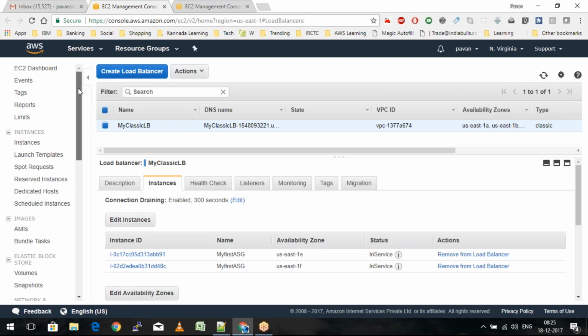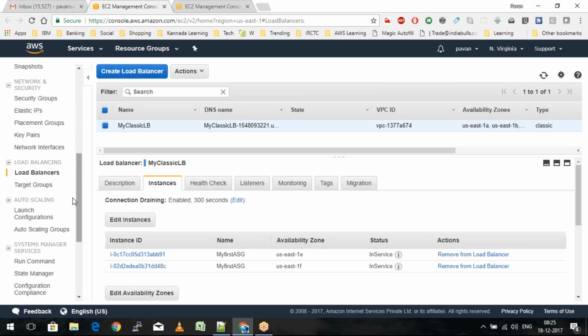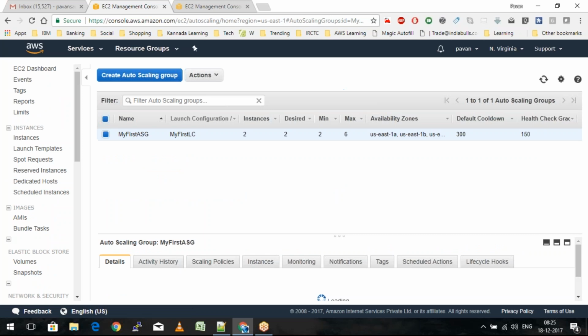And lastly, before we close for the day, always remember whenever you're doing any of these lab portions, just go ahead and remove all the EC2 instances or the resources once you're done with it. Now in my case, if I go to the instance section and try to destroy any of the EC2 instances, it is still going to add the instances because they are launched with the help of the autoscaling group, right?